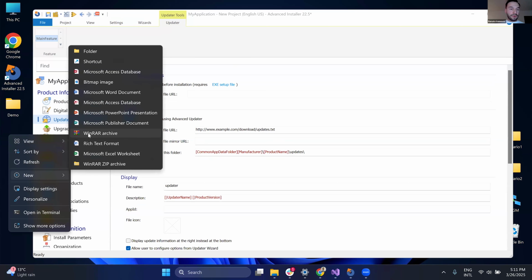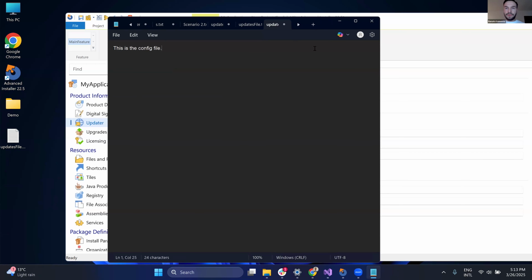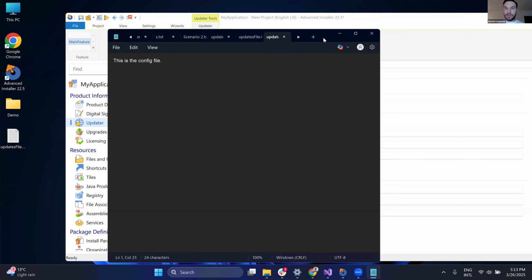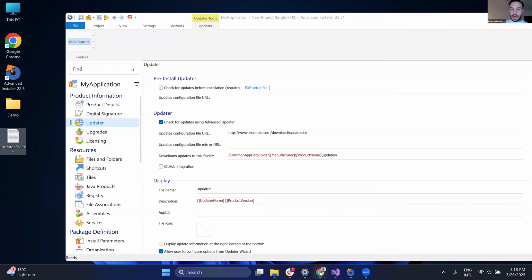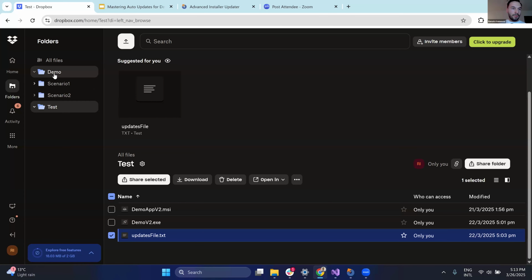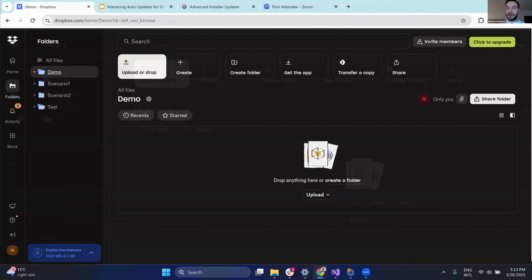So basically, this is how a configuration file should look like. But this time, till I generate the new one, I will type a text here in order for the TXT file not to be empty, because I cannot upload it on Dropbox. So once I get this file, I will upload it here to generate the download link.